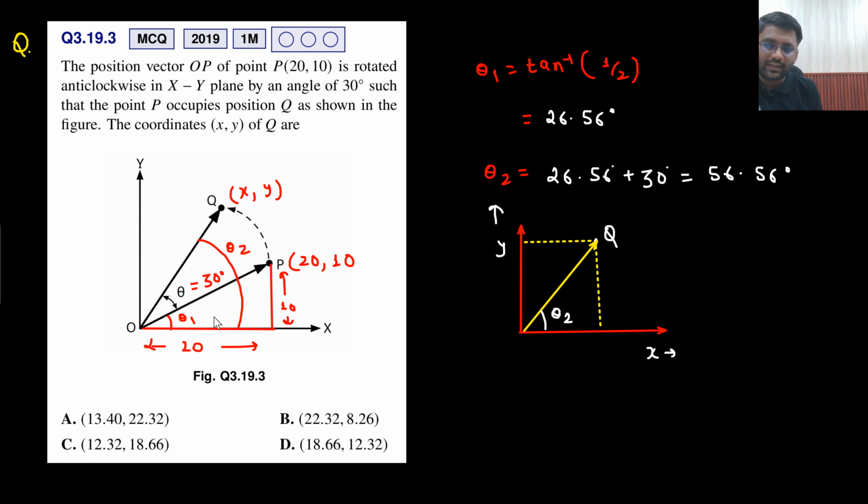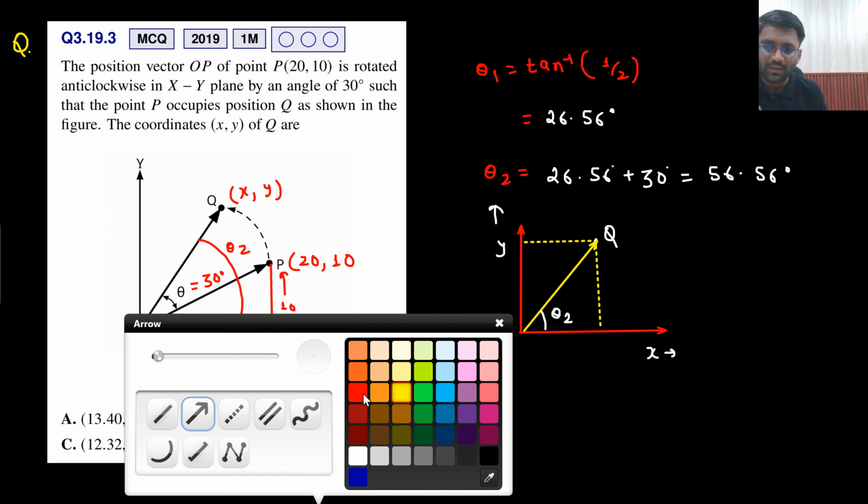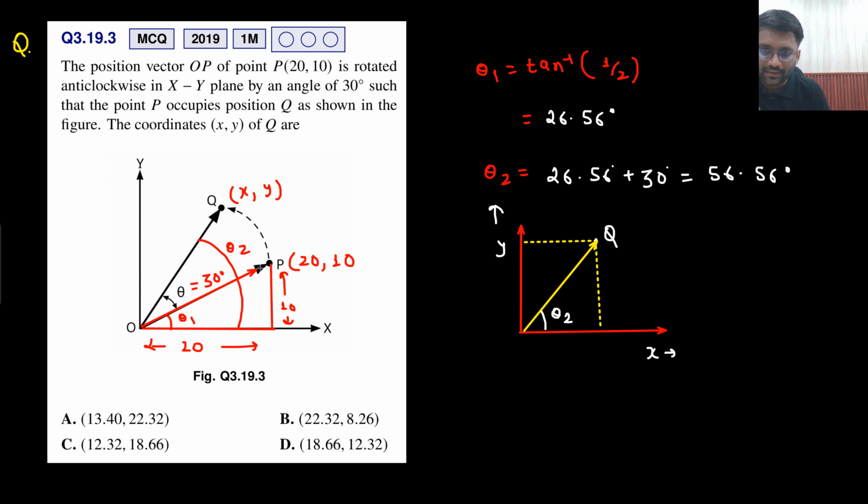Now let me know one thing. You are rotating this from P to Q, you have rotated. That means this length will remain the same only, no? Which length am I talking about? This length and this length. Both will be the same only. Why will they be the same? Because you are simply rotating, no? It's like a circle. So you are just rotating, so they will remain the same.